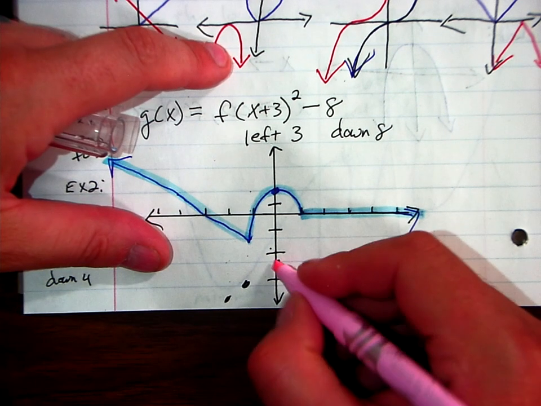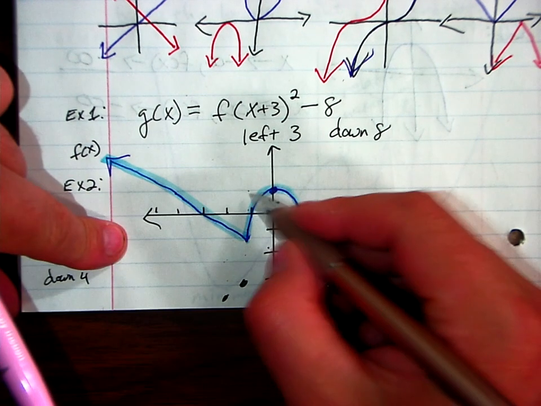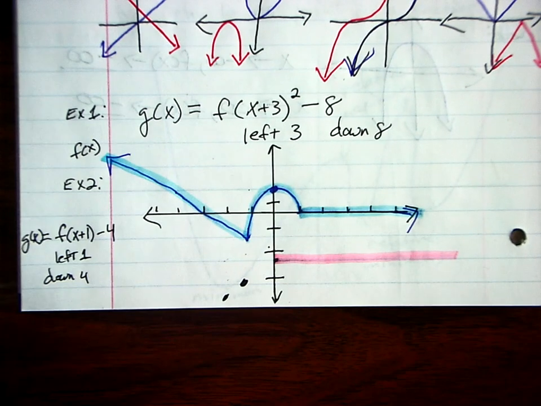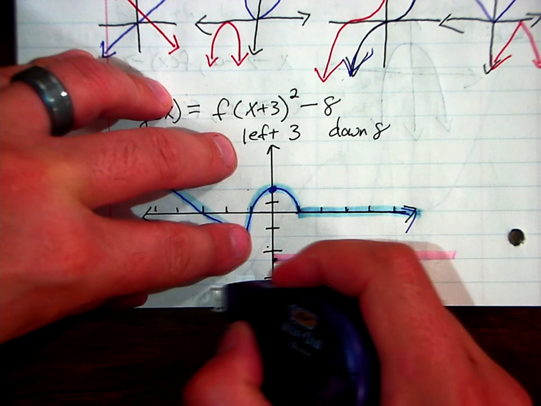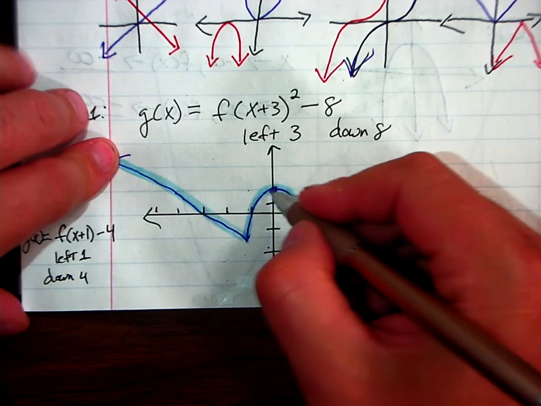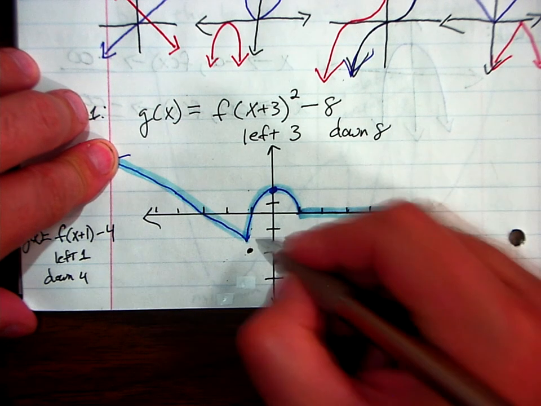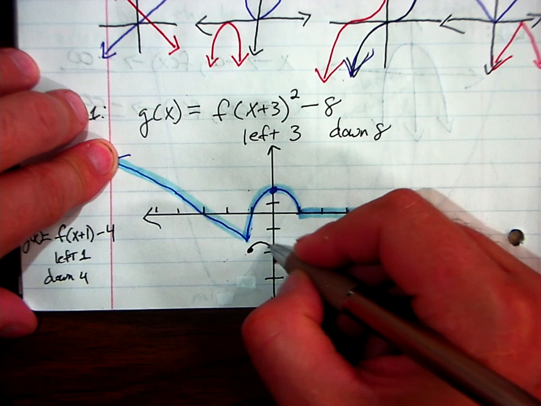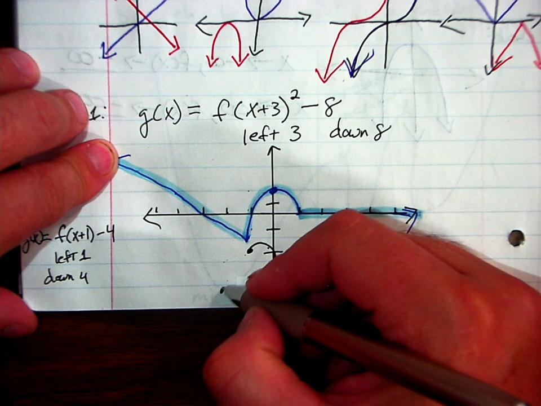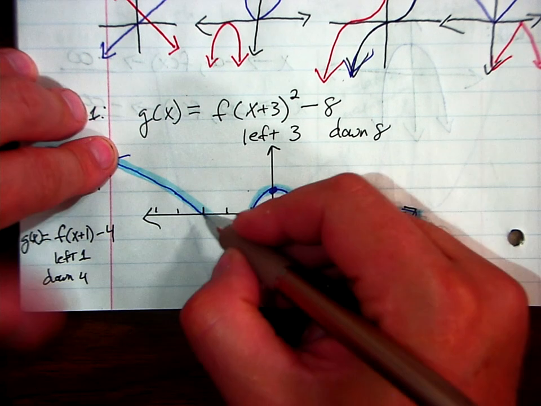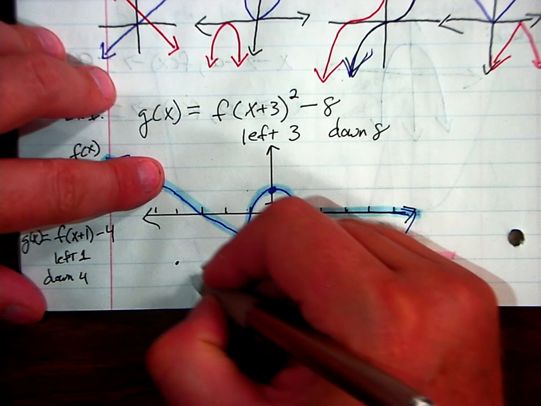All right, so that's that point there. Actually, I had a point wrong, but I can fix this. Every point should be going left 1, down 4. 1, 2, 3, 4. There we go. That's better. This curves into here. This point here, left 1, 1, 2, 3, 4. And it continues down. This point here, left 1, 1, 2, 3, 4. And then it's a straight line going this way.